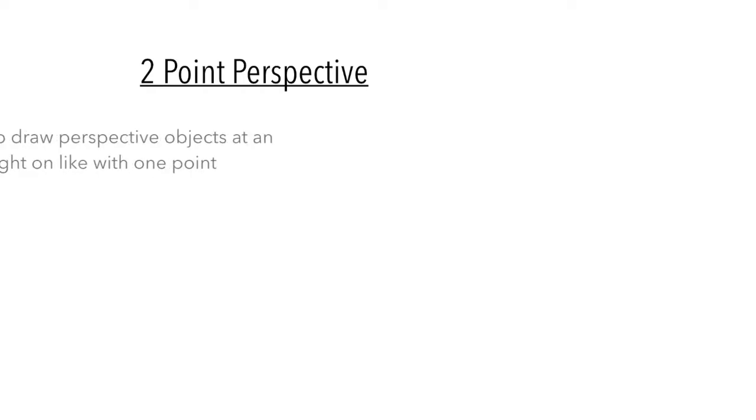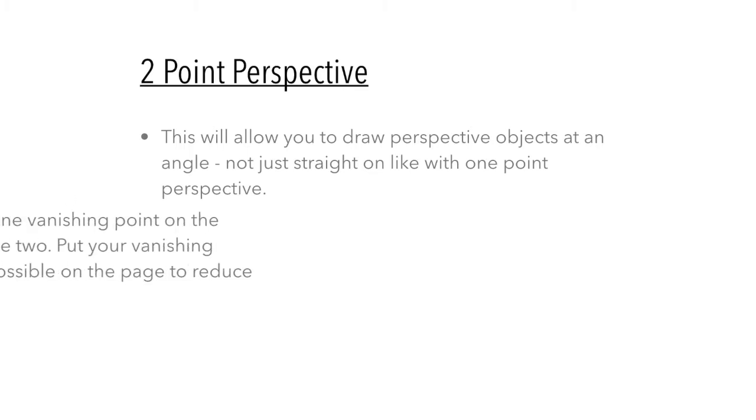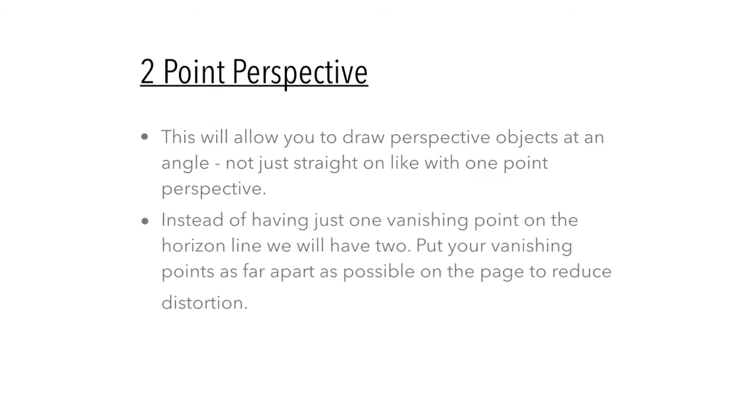So what exactly is two-point perspective? It's a type of drawing that lets you draw buildings and outdoor and indoor scenes, mostly objects and buildings from the side, instead of straight on like with one-point perspective. Using this type of drawing, we have a horizon line with not one, like shown in the picture with the train tracks, but two vanishing points on either sides of the page.